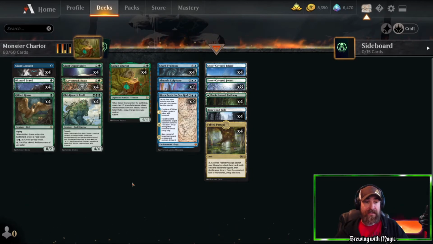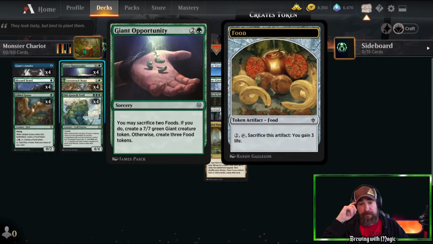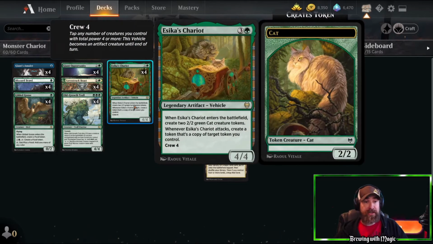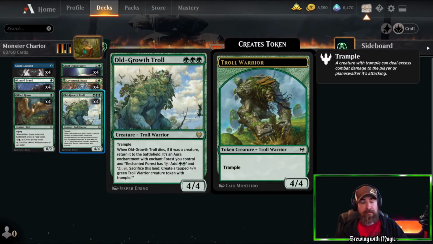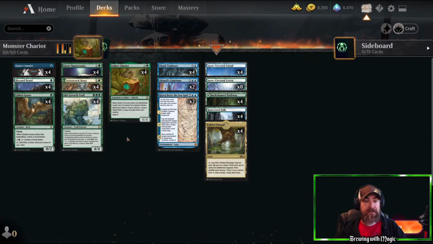From there, everything that comes out pretty much fires up the Chariot. The Gilded Goose doesn't, but the Giant's Opportunity hopefully comes out as a 7/7 because if the deck runs right, you have the 2 foods to sacrifice, which powers up, once again, the Chariot immediately, and then you have another 7/7. Lovestruck Beast powers it up. Old Growth Troll powers it up. If it dies and you create a token, now you can create tokens of that. And it's just rinse and repeat. So really fun. Let me give you an example of exactly what I'm talking about in the gameplay.